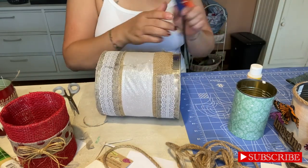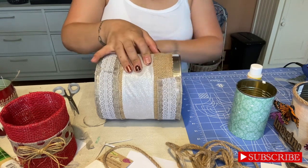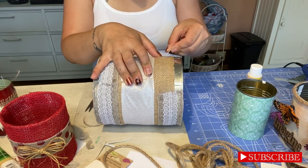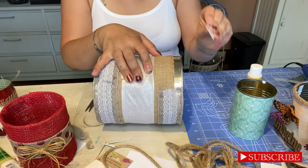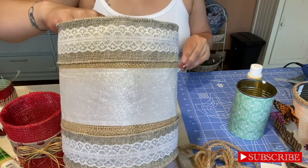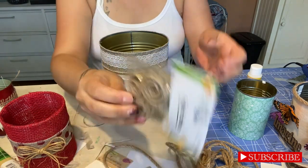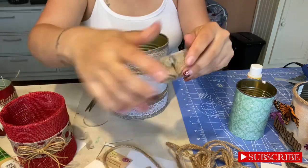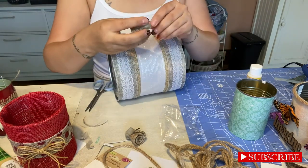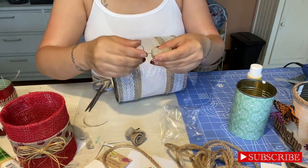Even before doing videos like this, I'm serious — that's how I always am when I'm like, oh my god, I just figured it out. I get so happy when crafting just works out the way that you hope it does. Now I'm just using a piece of cardboard because the hot glue is kind of popping through the burlap — somebody told me to use a little silicone spatula and I have one in my office but I forgot. Look at that. This is where my seam is. Now, what if we add fabric roses? Oh my god, I'm so excited!